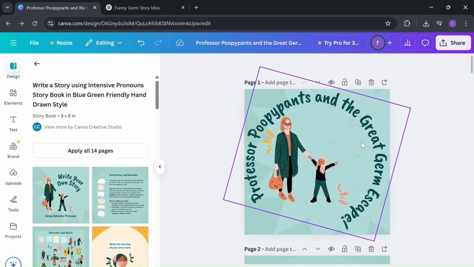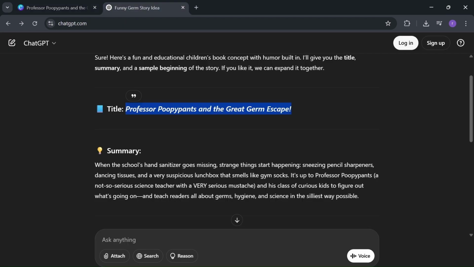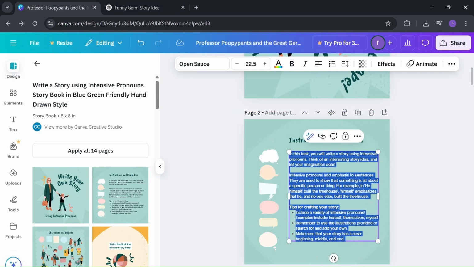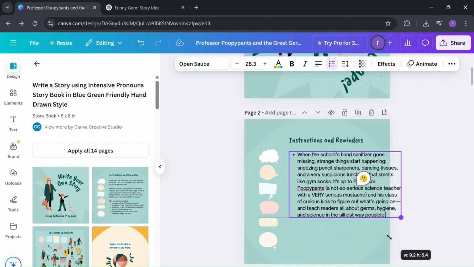So I've just made the front page, giving the title here, and then we can add the story summary on the next page. So let's copy this from here and paste it here.